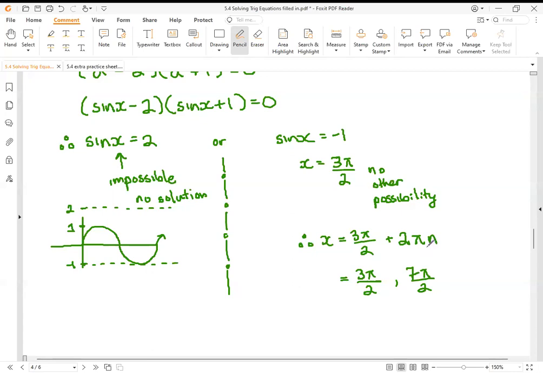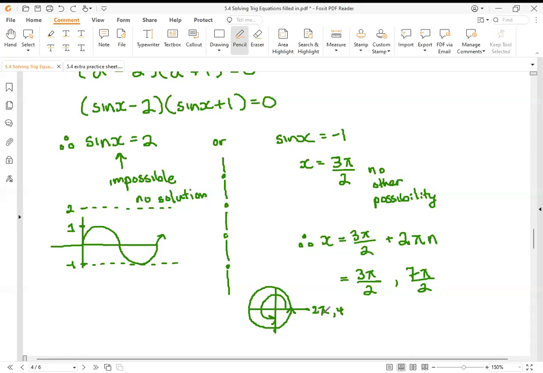Do you only add 2 pi if it's going past one cycle? That's right. So if you think about it, 3 pi over 2 is right there. That's under one rotation, or under 2 pi, right? If I rotated once and then did that, that is underneath 4 pi, right?